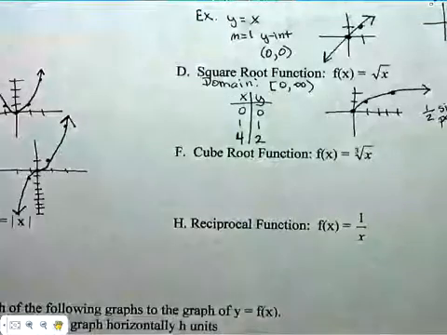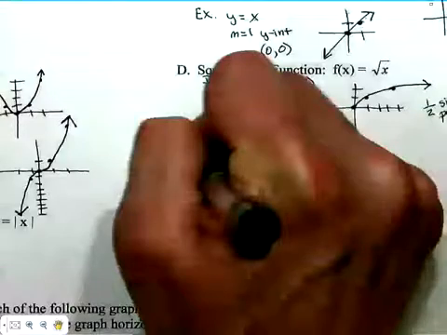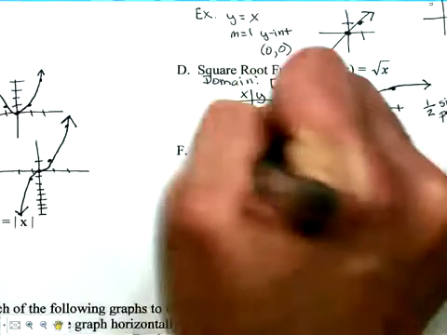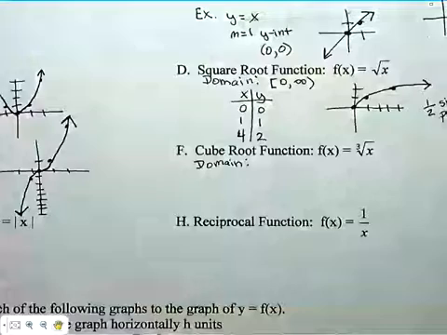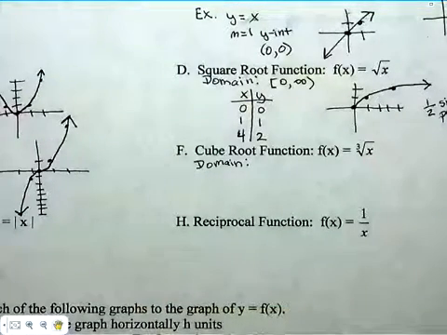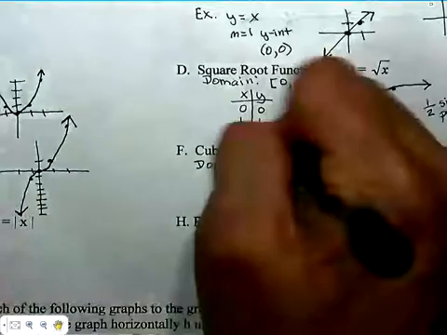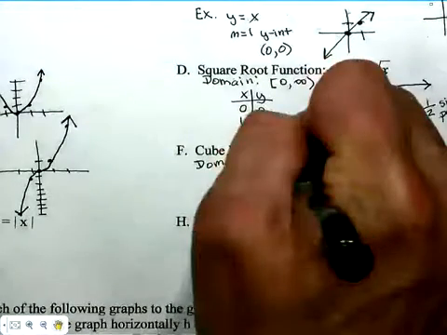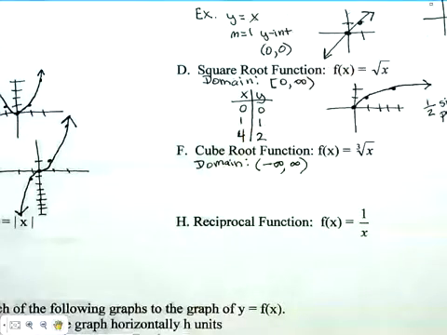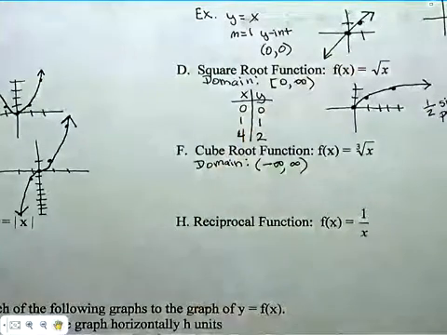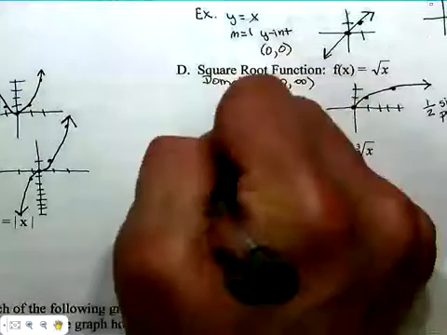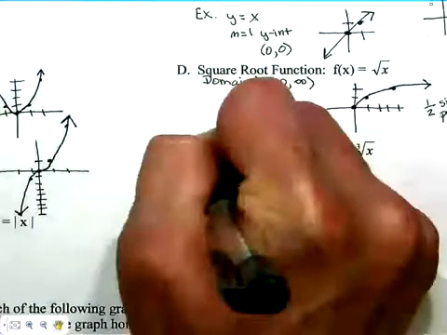All right, what about the cube root function? What can you let x be? You can take the cube root of anything. You can take the cube root of negative numbers. What's the cube root of negative 8? Negative 2. So the domain of the cube root function is all real numbers again, or negative infinity to infinity. And since I don't know what it's going to look like, I'm going to make an XY chart, and I think I better make it horizontal again.